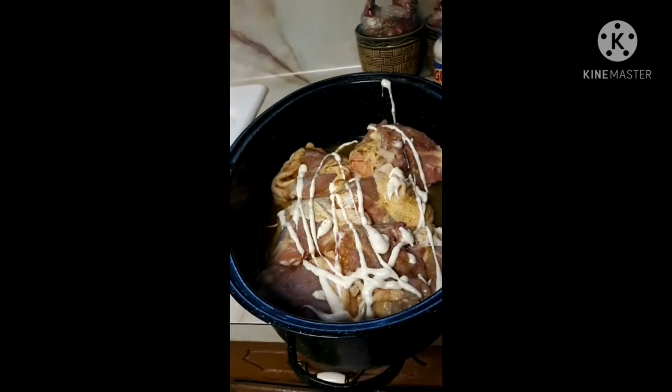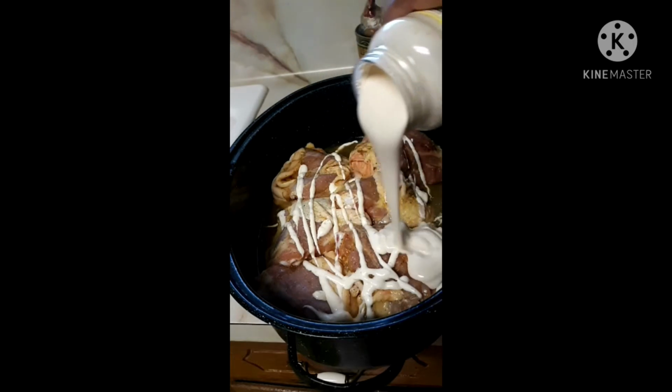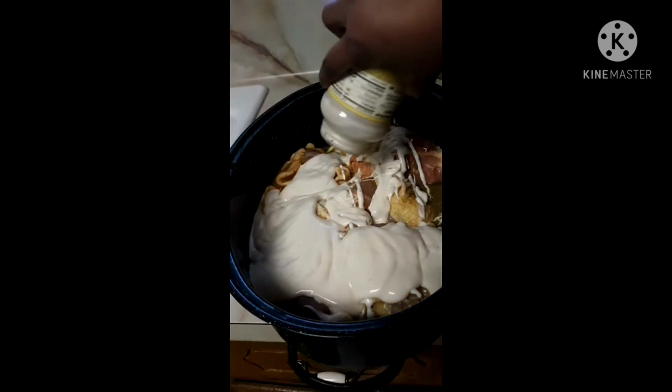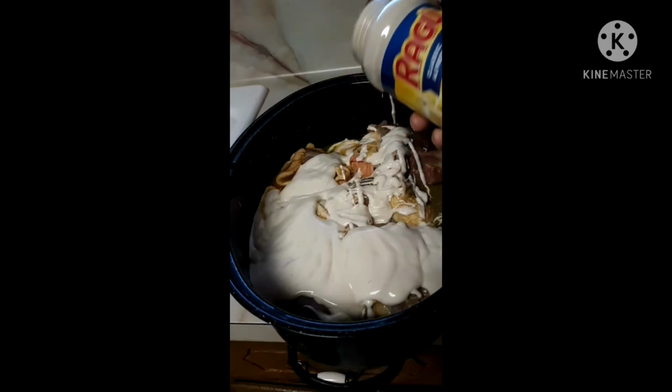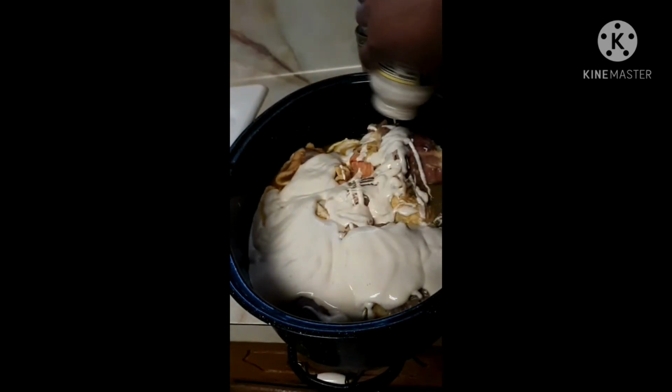After you add your ranch, I'm going to add just a little chicken broth. Alfredo sauce in a jar. No, I am not making it from scratch. I'm just getting straight out the jar. Classic.